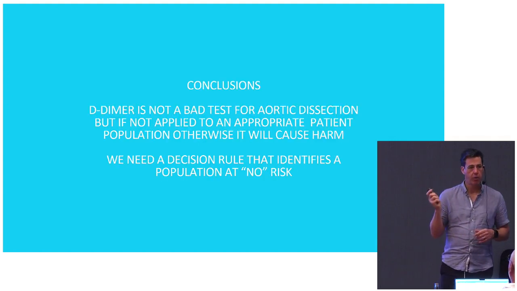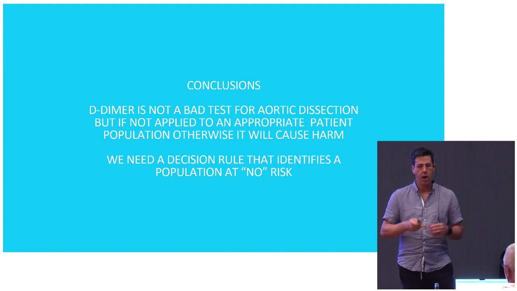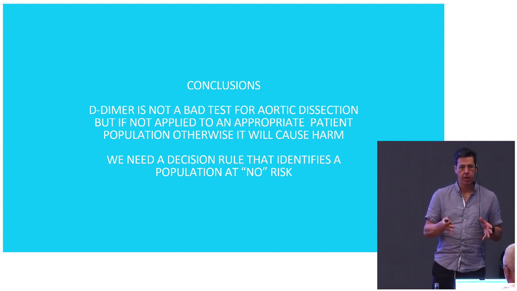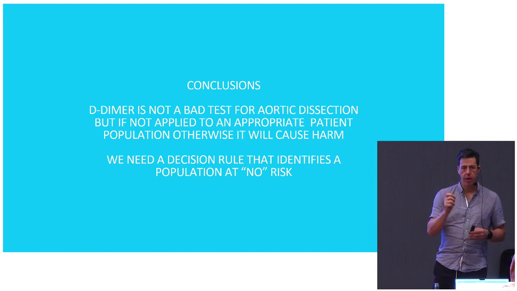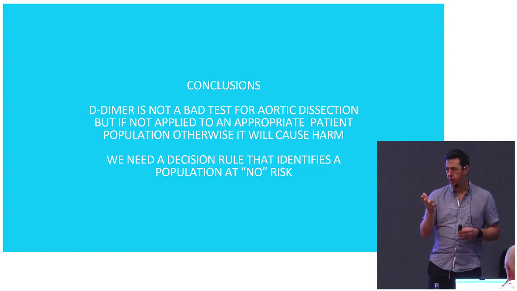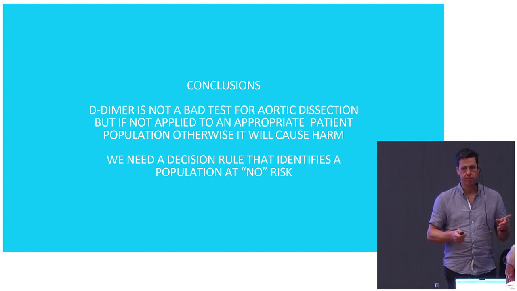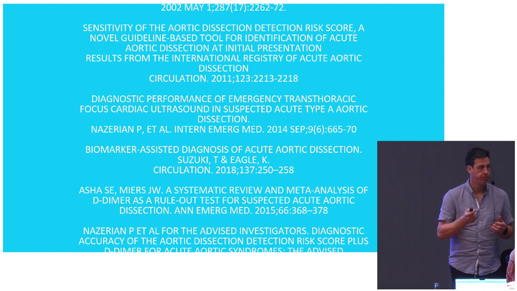So this is my last one. It was probably about D-dimer, because it's probably the most controversial part of this kind of talk. I don't think the D-dimer is a bad test. I just think we use it in the wrong way. So if you have a patient who you probably don't think has an aortic dissection, but they've got maybe one risk factor or not, it'd be reasonable to do a D-dimer. Or if they've got a risk factor, go ahead and do a CTA. It's more than reasonable. Great, thank you.